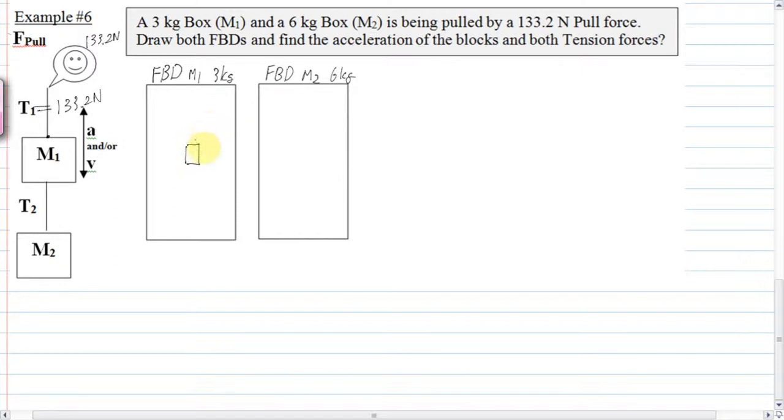So there is a pull force up, or tension 1. I'll call it T1 in this case. And that's acting on this object. Gravity is pulling down, but also T2 is pulling down on that block. So I'm going to draw 2 arrows here. One is going to be the force of gravity, and the other one will be T2. And that's acting on block M1. Block M2, I'll draw it as a little bit bigger block. Tension 2 is pulling up, and a force of gravity is pulling down.